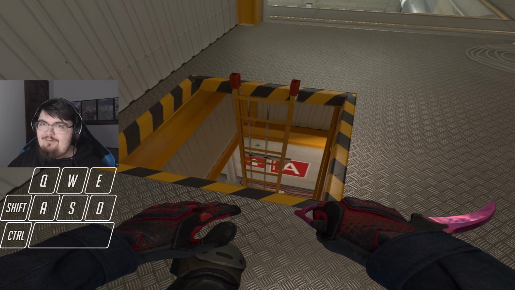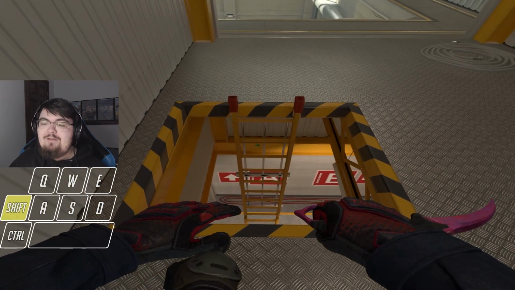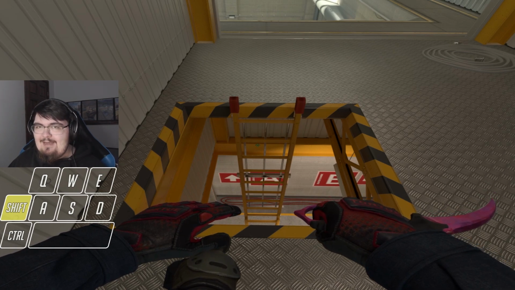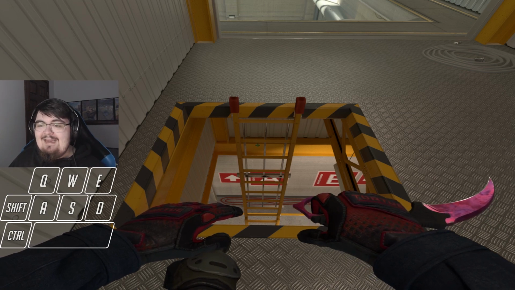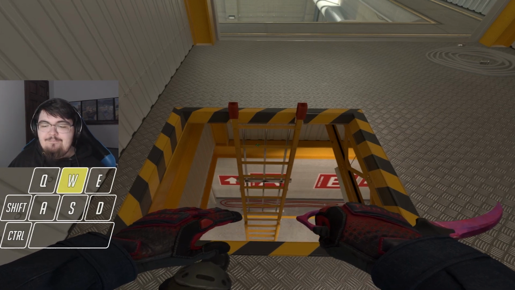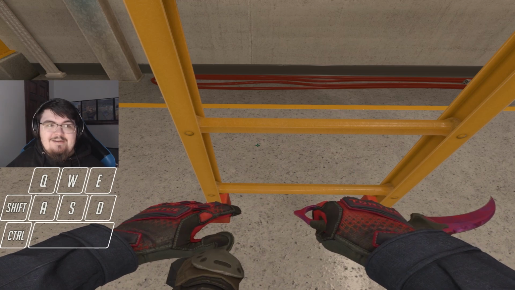So let me explain something about ladders that a lot of people don't know. You actually won't get stuck to a ladder until you press a movement key. Now that might seem confusing when I say it out loud, but let me show you what that means. So if I walk off of the edge here into the ladder, you would probably assume that I just get stuck to the ladder as soon as I hit it, but that's not true. If I run into this ladder, I'll just fall all the way down and I don't get stuck to it. And that's because I never pressed a movement key.